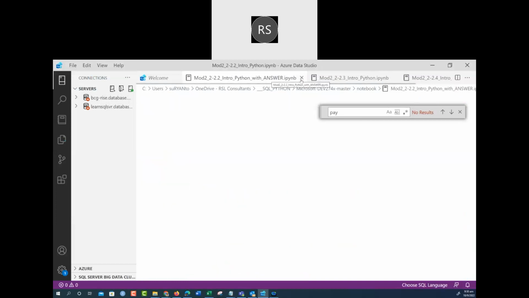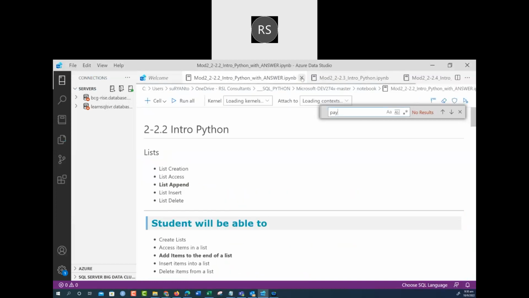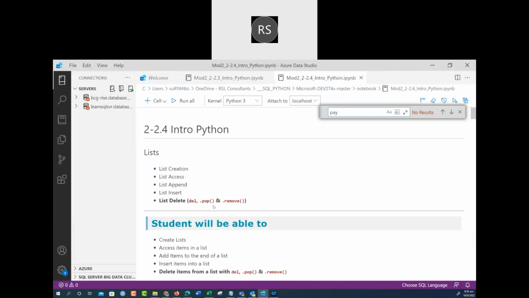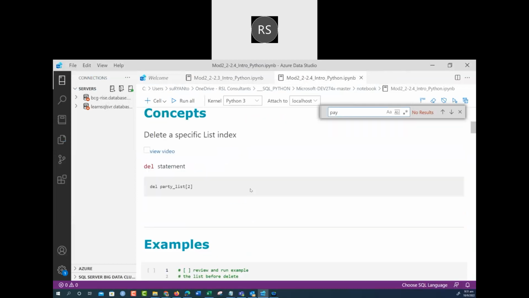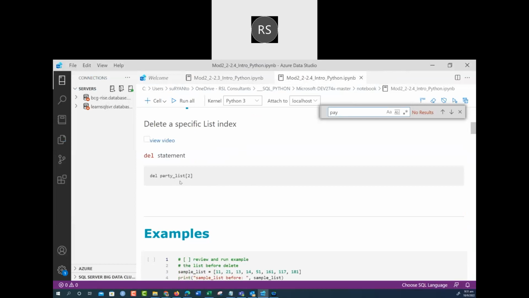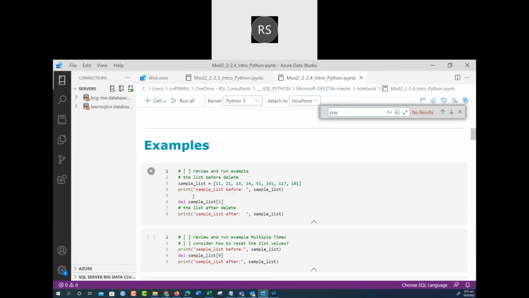Let's continue with the next one. List delete, to delete. We have 3 methods that we want to explore: del, pop, and remove. Delete is basically you specify the specific index from the list.